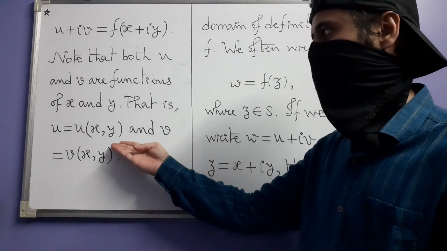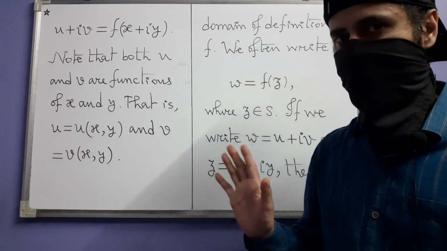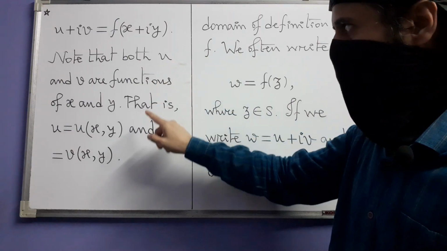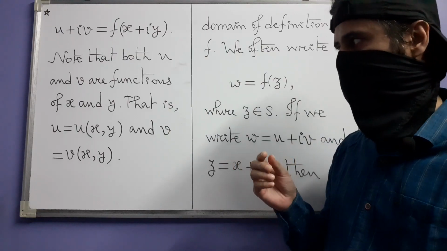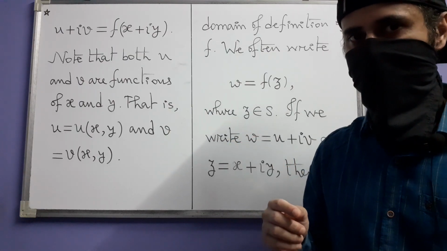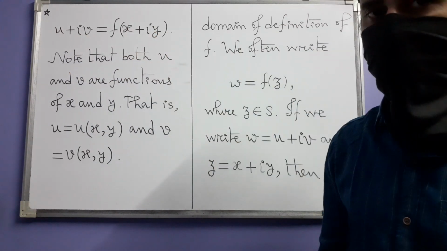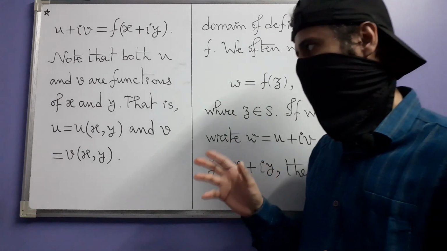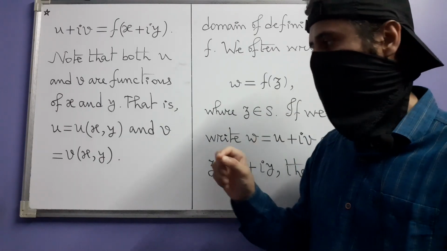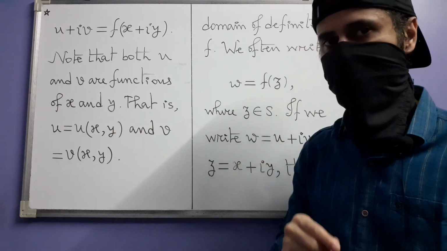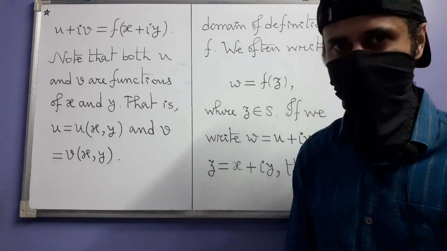Now before we proceed further, let me draw your attention to something which we often overlook. It is this type of notation. Do we really understand what it means for u to be a function of x and y? Just now I said that it just simply means that for given values of x and y, there exists a unique value of u, for which this equation is true. But actually what that means is that in the background there is a function, in which if you put some values of x and y, then that function gives u as the corresponding output.